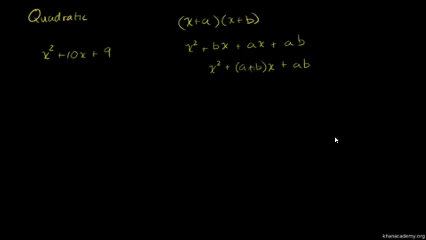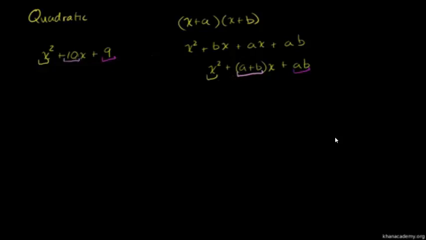So in general, if we assume that this is the product of two binomials, we see that this middle coefficient on the x term, or you could say the first degree coefficient there, is going to be the sum of our a and b. This is going to be the sum of our a and b, and then the constant term is going to be the product of our a and b. Notice, this would map to this, and this would map to this, and of course, this is the same thing as this. So can we somehow pattern match this to that?